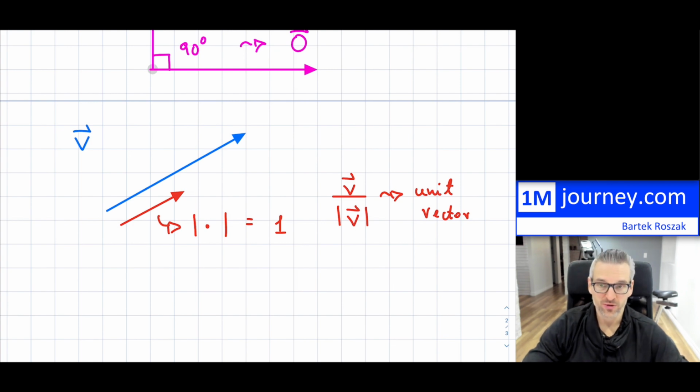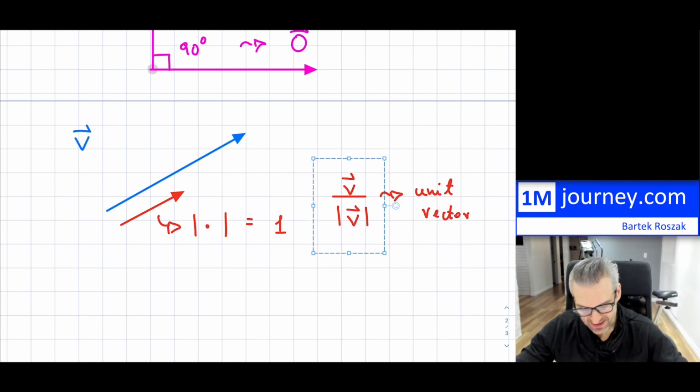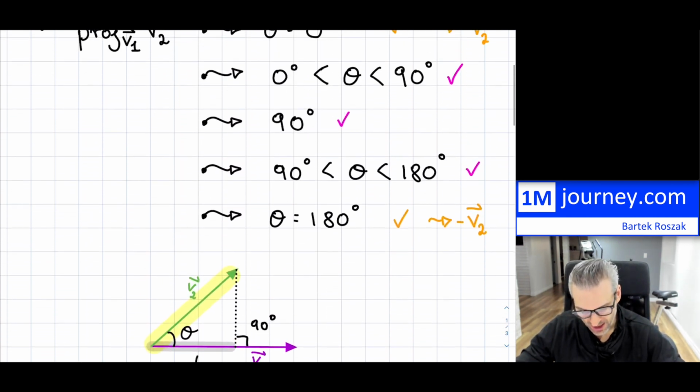And whatever angle it is, or whatever direction it's moving in, is irrelevant. So this vector is going to take on exactly the same direction, but it's going to have a magnitude of 1. Now, the reason why we need that is because when we're doing projections, the projection is going to be on top of another vector. So the projection itself is going to have the same direction, but of course it could possibly have a different magnitude. So now let's dive into these projections and how to find them.